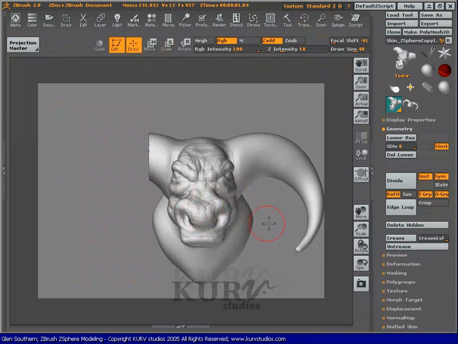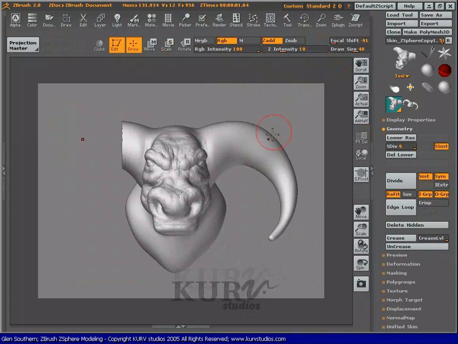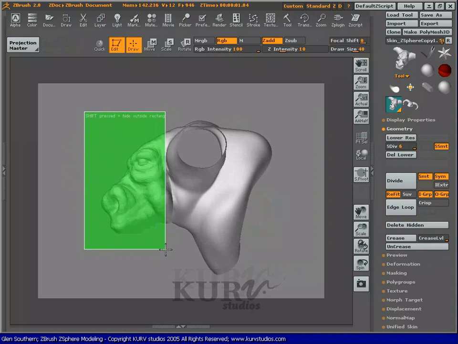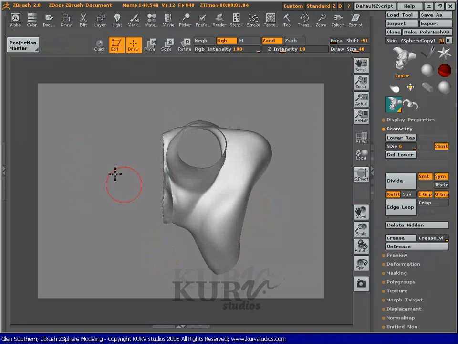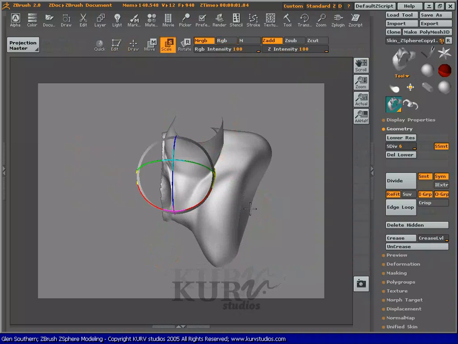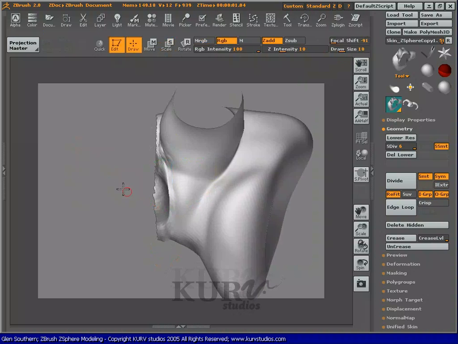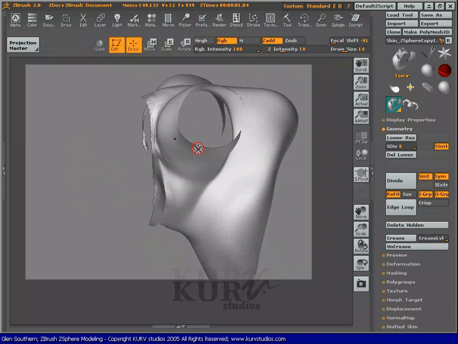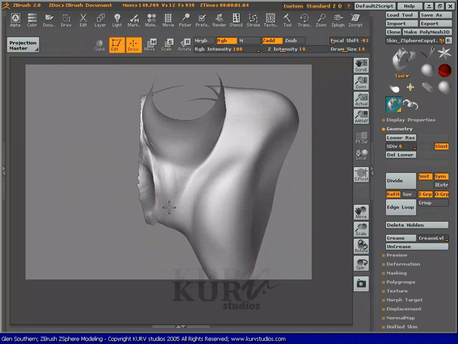If you want to scroll around the screen, you just hold down the Alt as you're dragging. And then hide these again. So we can now get to the neck a little bit. And we'll actually hide the face this time. We'll do some work on this neck. Enlarge it a bit more again. Make sure that intensity is really low so we're getting a really flat brushing effect.